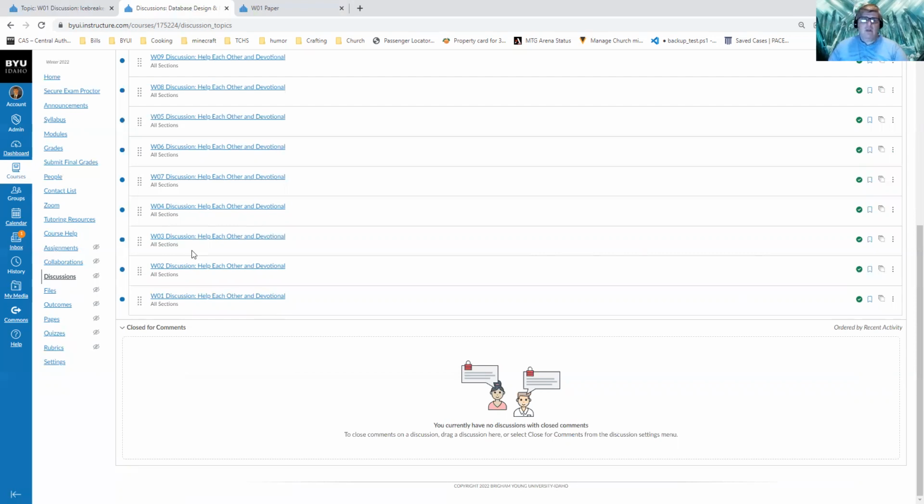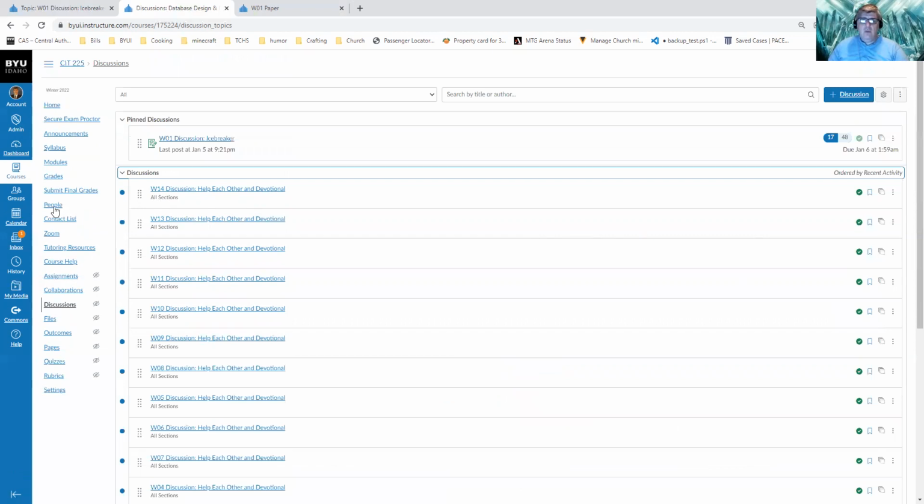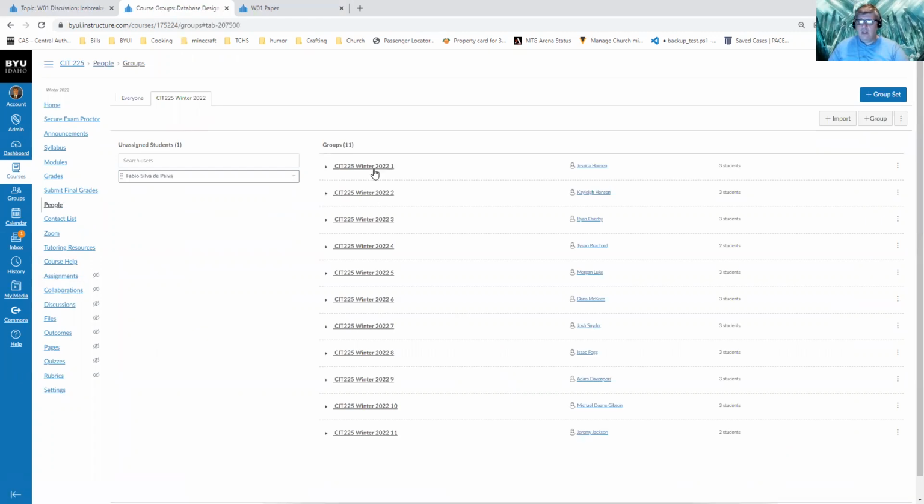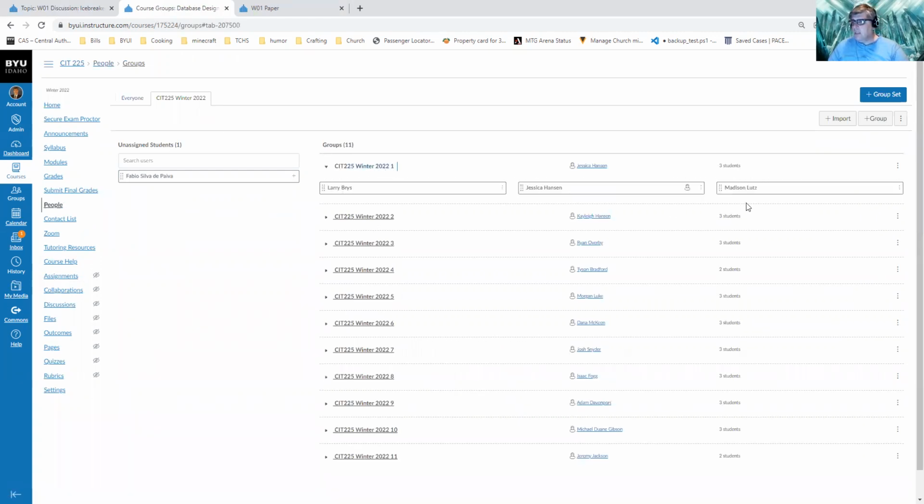If you look over here in the people, I do have everyone in groups. You know what group you're in. There's Larry, Jessica, and Madison in this one group. The groups are there for you to talk to. We don't do group work anymore, but if you're struggling on a topic, there are a couple of things you can do. Let's say we're in week 4 and you're having trouble understanding what an inner join is. You're racking your brain, the book isn't making sense, the websites aren't making sense. Then you can turn to your group. If I was Larry, I'd go, Jessica, Madison, you get this stuff.